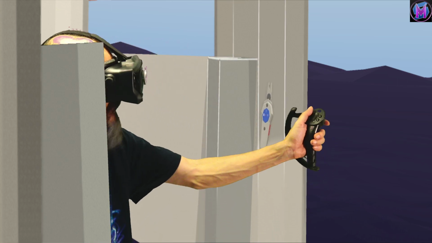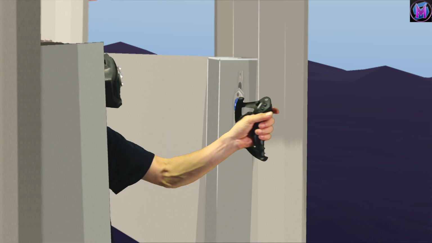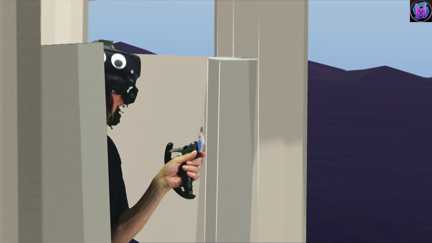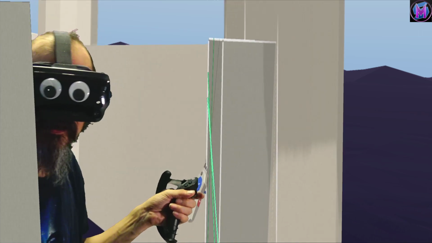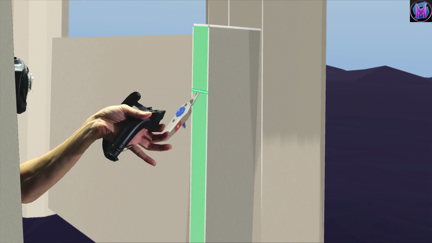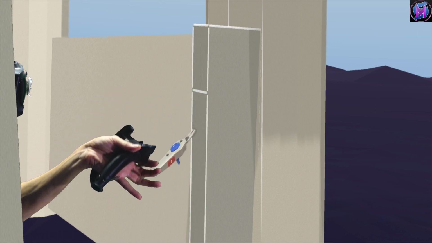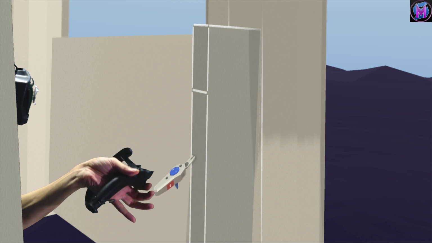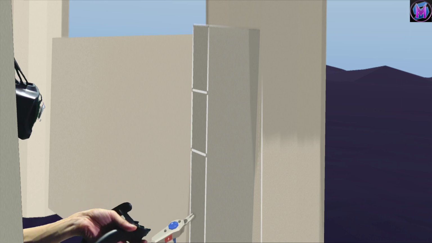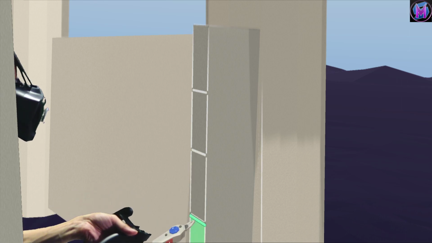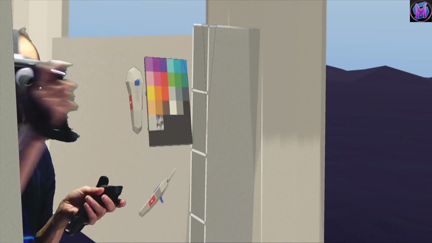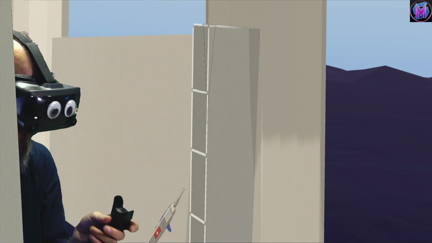So I'm going to set my guy to subdivide. As I move over the wall, that green line is where I'm going to chop it up. So here's what we're going to do. We're going to get a little closer. I want to chop it here. And I want to chop it here. And I want to chop it here. So now you can see this one flat wall is now broken into 4 pieces.